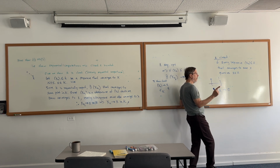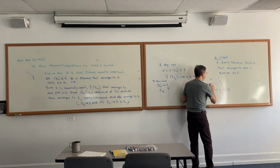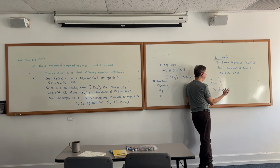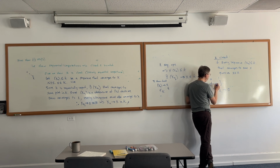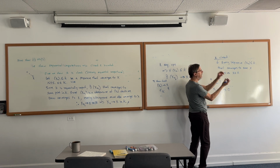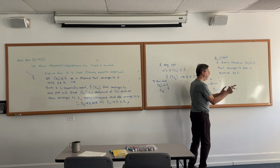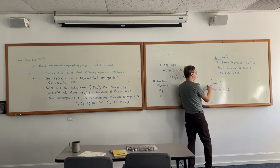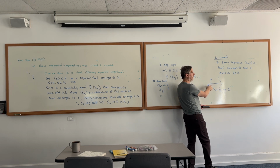Okay. So what we're doing here is, I don't know exactly what this set looks like. I just know that it's sequentially compact, so that no matter what kind of sequence I take in here, there's some subsequence of that sequence that converges in here. I don't know what that subsequence is, but no matter what infinite list of points I get, somehow part of them are bunching up in the set itself. So when we assume this compactness, we're kind of assuming that the 0 is included, but we have to get there through argument. I don't know if this is helping or not.